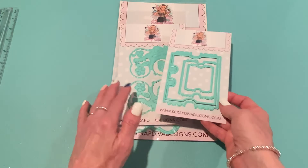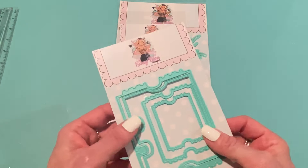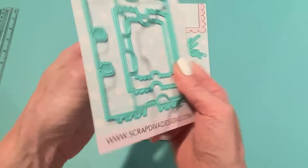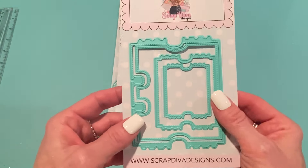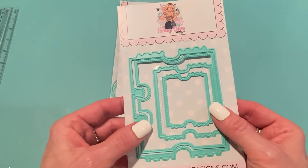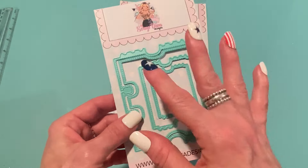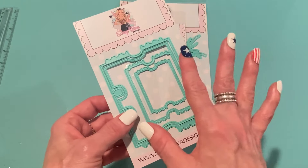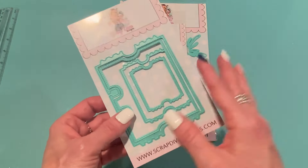Let's get started with the first project. This one I just whipped up really quickly this morning. It's called the Ticket Memory Decks. And I love to make Memory Decks cards — they're just so fun to include in Happy Mail. You can decorate it any way you want and then put your information on the back or in a pocket or something like that.